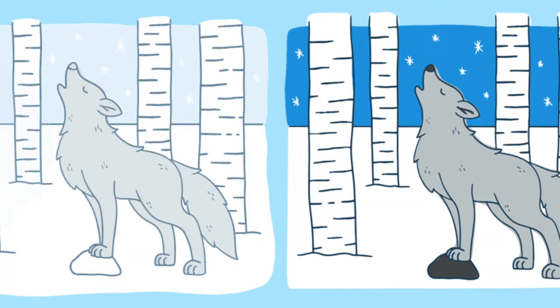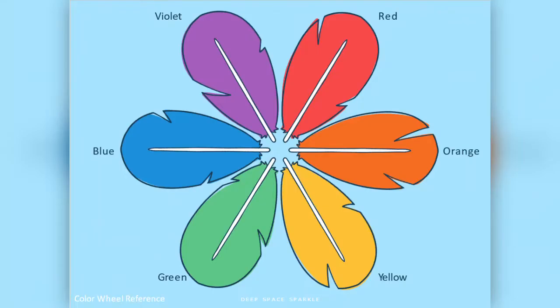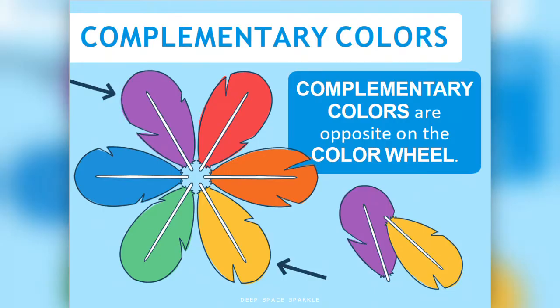Contrast can also be created by thinking about color. In order to help us figure out colors that have contrasts, we use a tool called a color wheel. A color wheel helps an artist know the relationship between colors. In order to find contrast in colors, we want to work with something called complementary colors. In order to have contrast in colors or opposites, complementary colors are opposite on the color wheel.